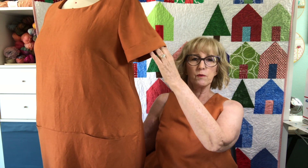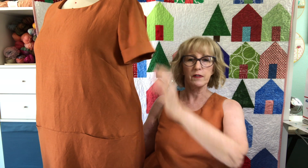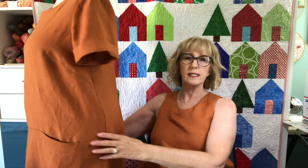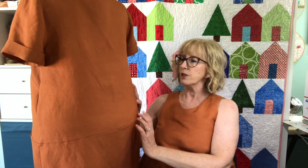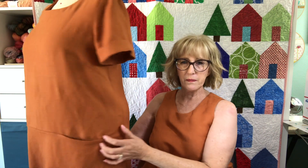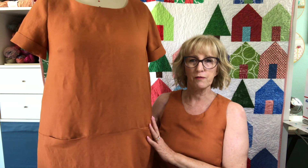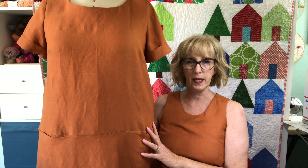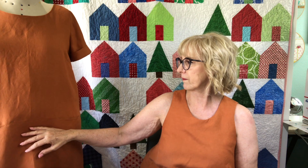I did the hack from their blog — the cuff sleeve — and I lengthened it to a dress length, so it's not a tunic length. It's really cute with these pockets. It's a pretty simple style and fit, and it's here on my Beatrice body form. It's made with fabric from Blackbird Fabric — I think it's a viscose linen. I'll link it below.